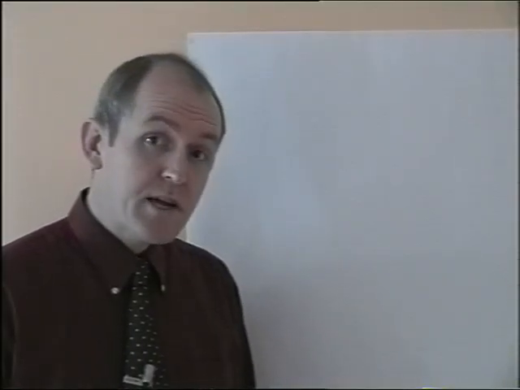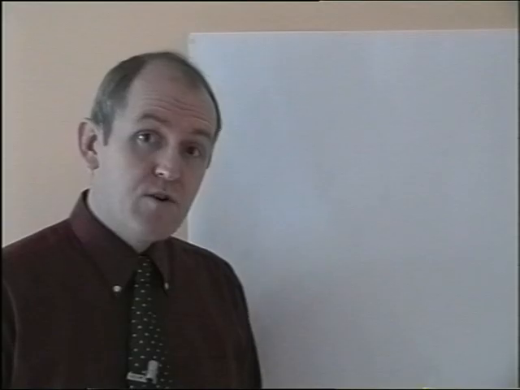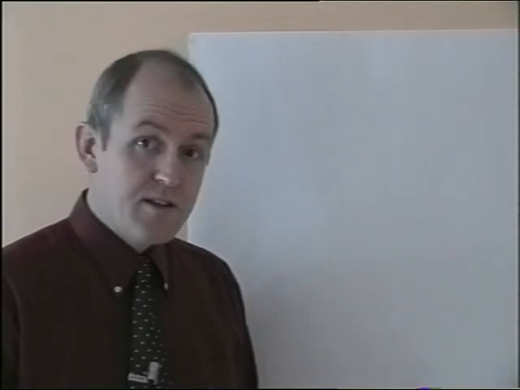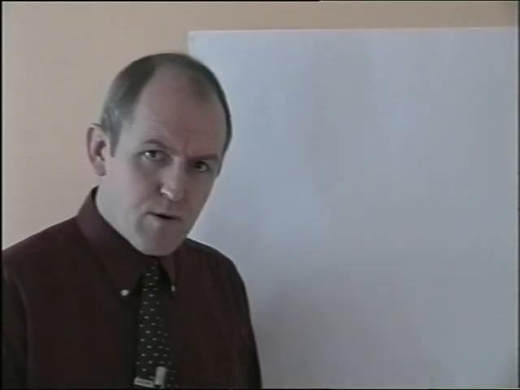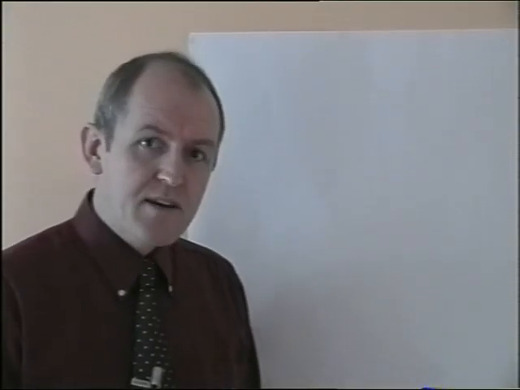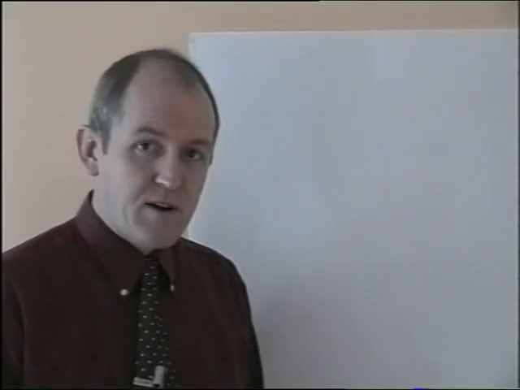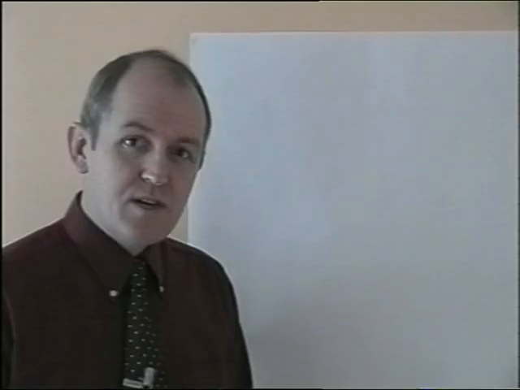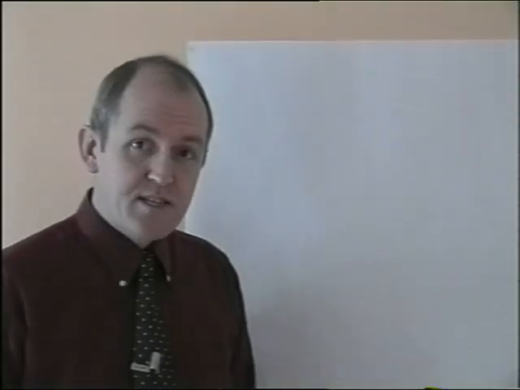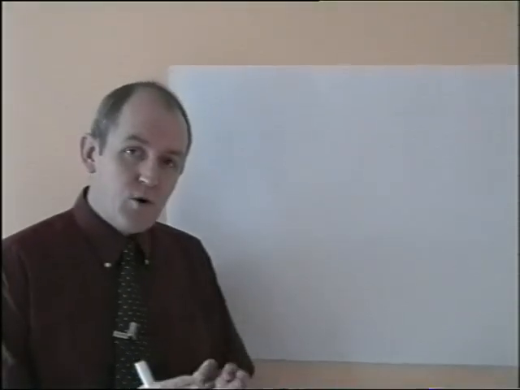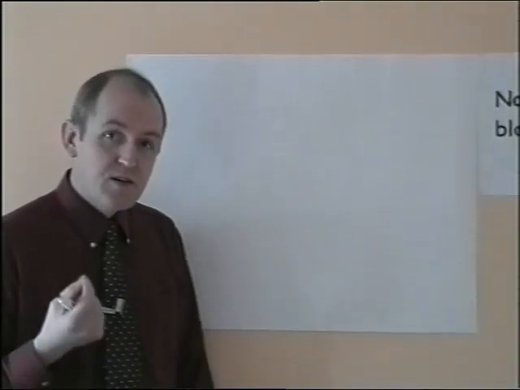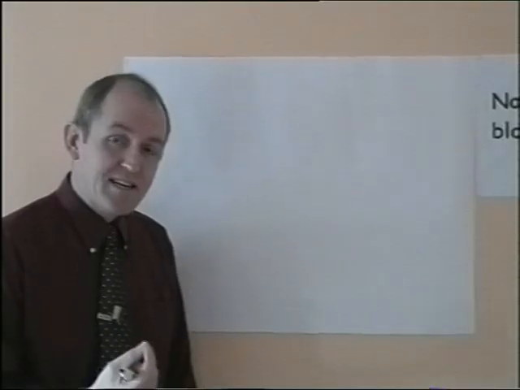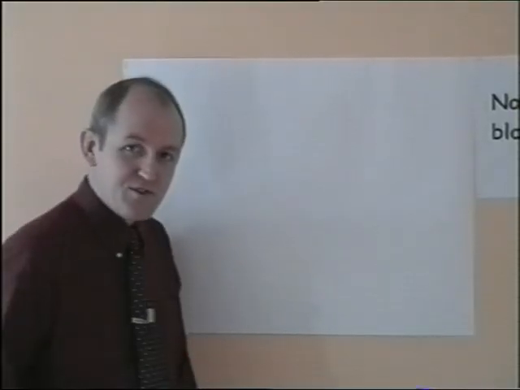Now remember, we're still thinking about normal blood pressure, and we've looked at neuronal control, the influence of the nervous system. The next area of control of normal blood pressure I want to look at is endocrine factors, hormonal factors. The first one I want to talk about is the renin-angiotensin mechanism. Now this all begins when there's a reduced blood flow to the kidney. So if the blood pressure in the kidney drops, that's where this story starts.